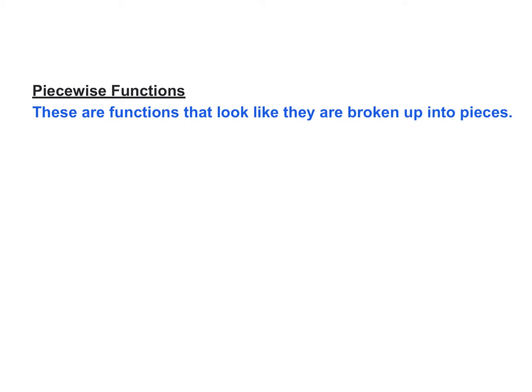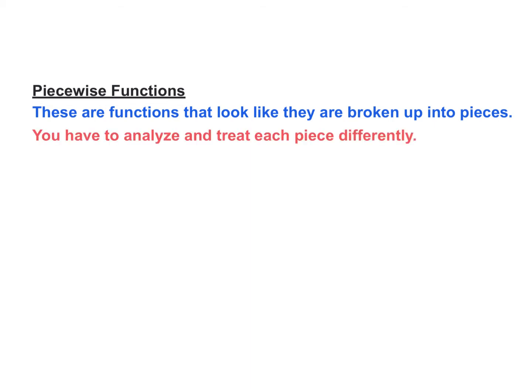Okay, they're called piecewise functions because they literally look like they're broken up into pieces. So when we're used to looking at a linear function, for example, or an absolute value function, those are continuous. They keep going. There's no holes in them, and they're kind of smooth, so to speak. But in the piecewise functions, they're literally going to be several different pieces of functions of graphs, and then we're going to write equations for them, we're going to graph them, and you'll kind of see how that looks.